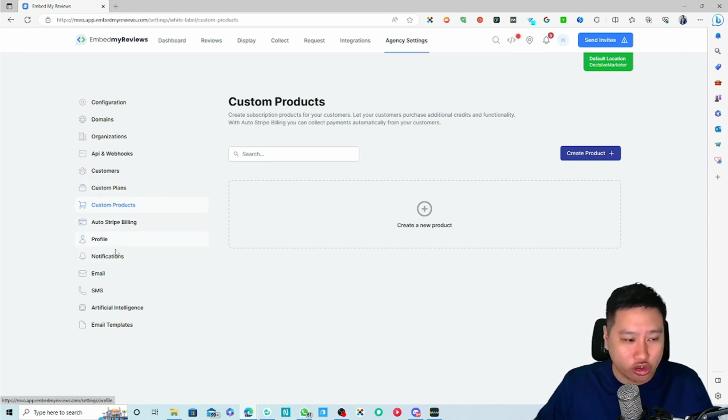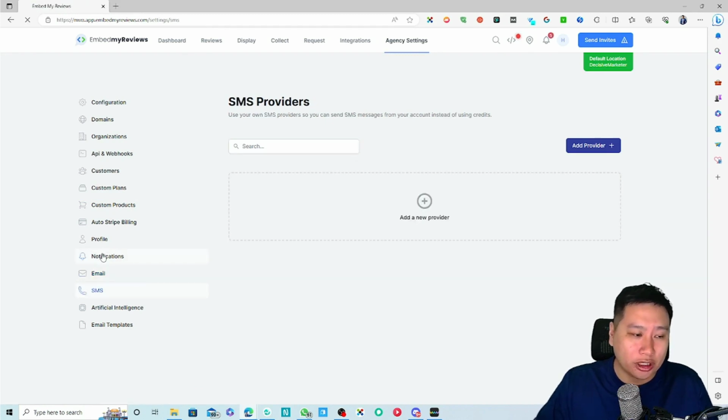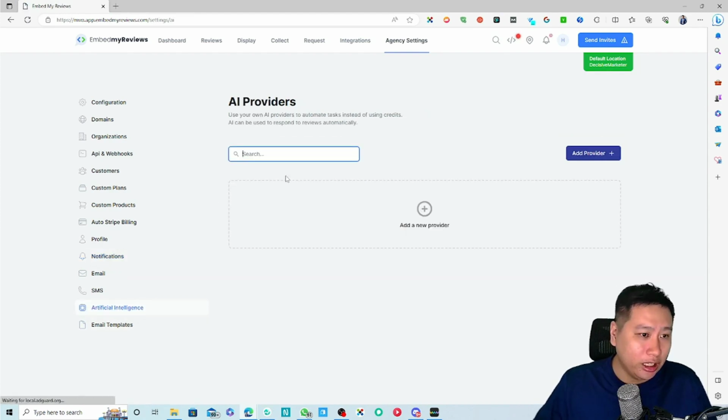And they can connect your Stripe, your emails in here, your own SMTP, your SMS, and then your notifications as well. You can create new notifications, which are email notifications, and then you can add AI as well.